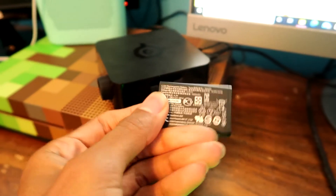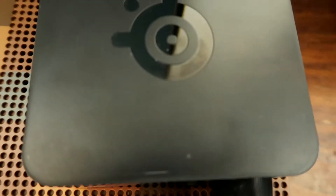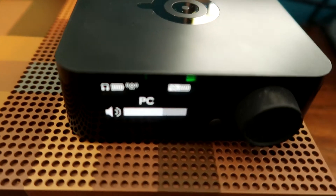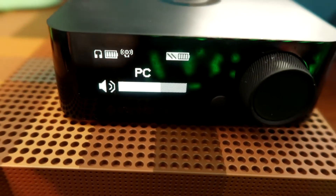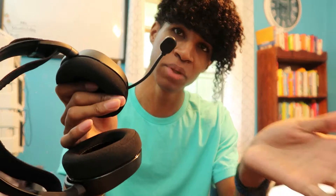Three batteries come included, so you've always got one that's fully charged. The charging station is also a wireless output — it puts out its own signal to the headset, so the headset doesn't have to Bluetooth directly to the computer. It talks to the wireless station, and the wireless station talks to everything you have it hooked to. It's got a decent built-in microphone — not a Blue Yeti, but decent.